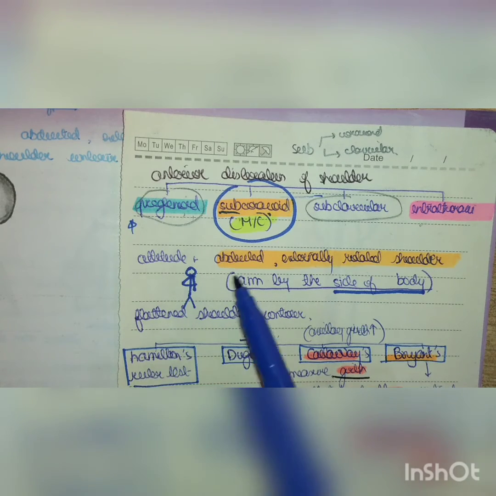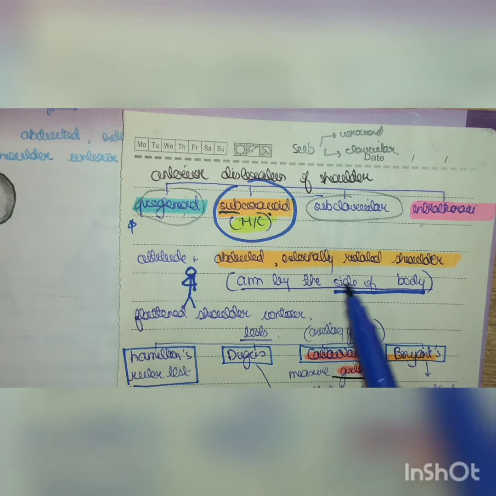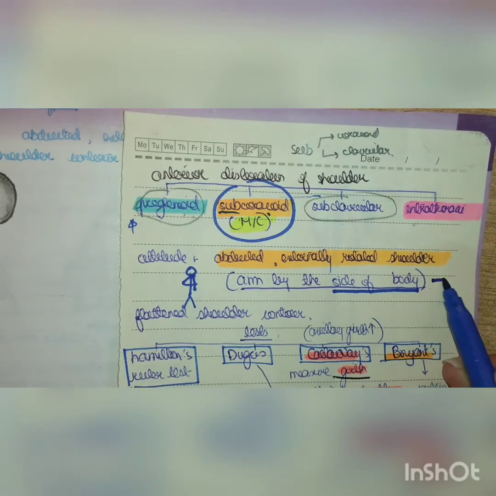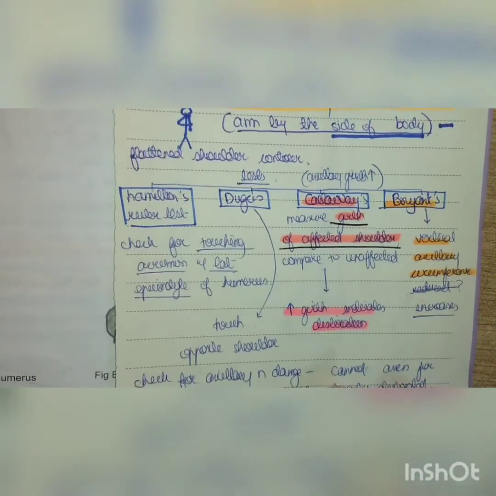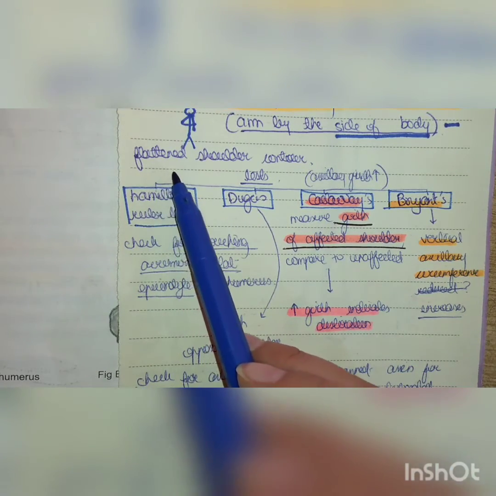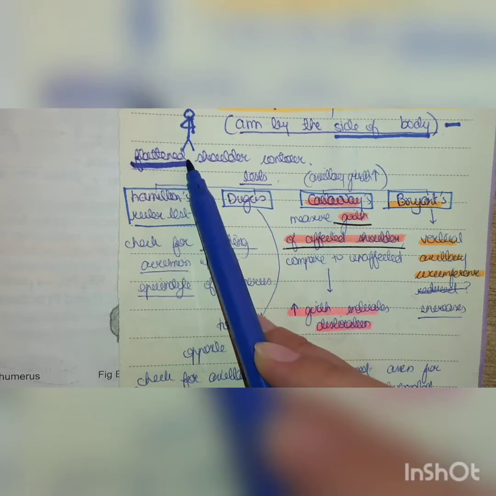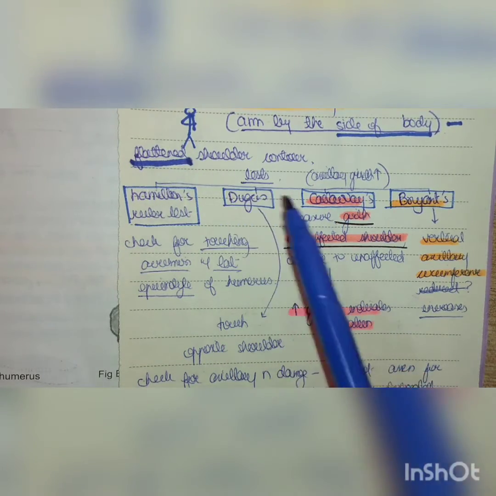So what will be the attitude of the patient? The position in which the patient would be holding his arm, his shoulder would actually be abducted and externally rotated. And how is that going to present? The arm would be by the side of the body. Now, what are the signs on clinical examination, on inspection? When you see the shoulder, the contour would be flattened. This is a very important thing on clinical inspection.